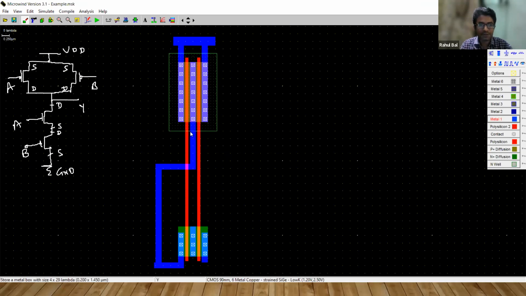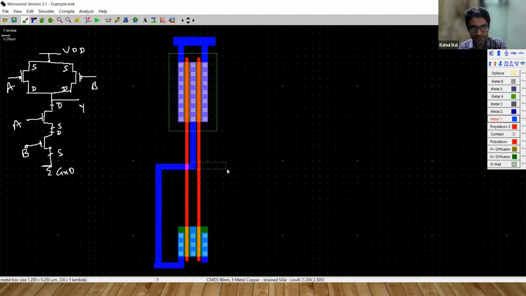See, the drain of the PMOS is connected to the drain of the A NMOS, which is connected to the drains of the two PMOSes, A and B, combined. Then extend this further to show the output.